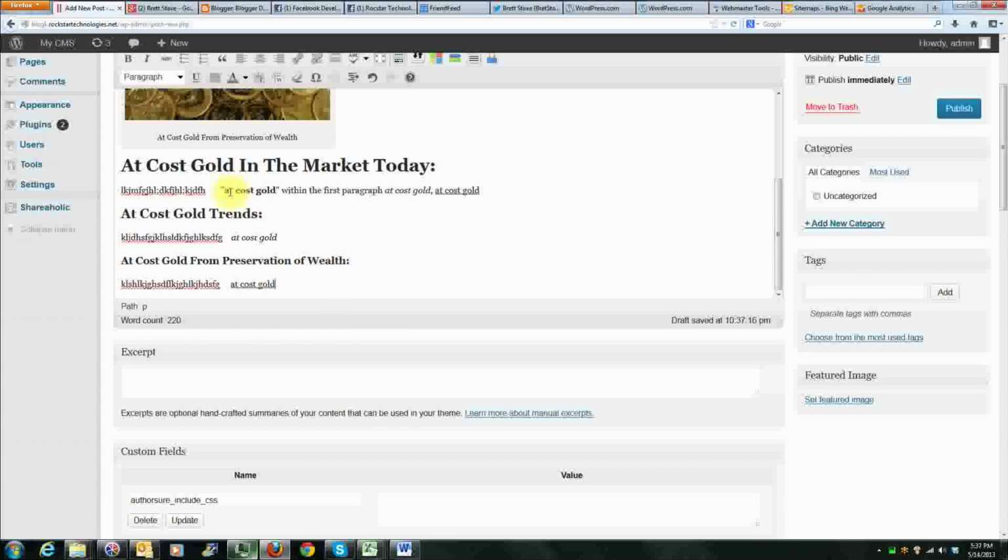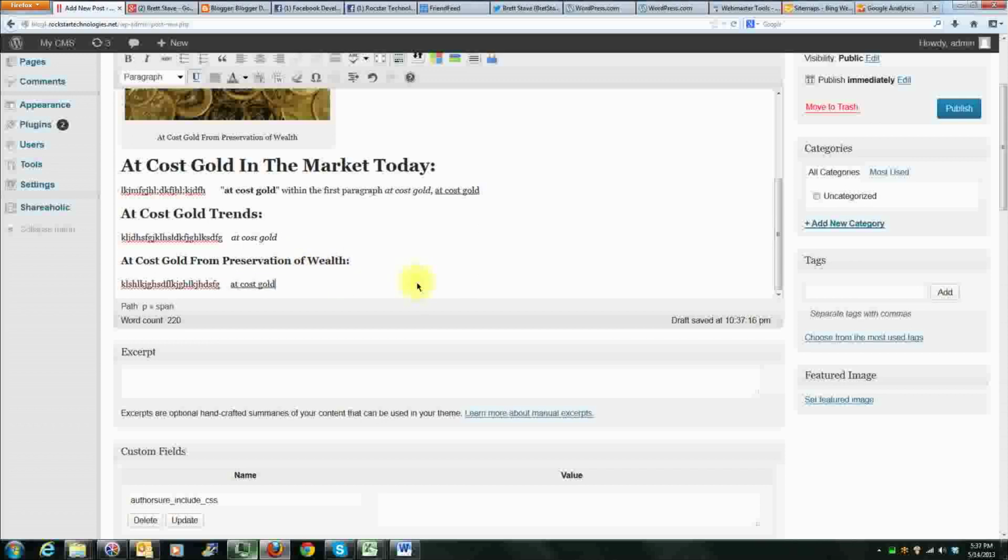One thing you want to make sure, again, I want to reiterate that you use your keyword phrase within the first paragraph of the blog, and then it is best if you can fit in the last keyword phrase in the very last sentence of your blog before you finish and close out. So now you've got your keyword phrase, your headings, and your image parameters all set for your blog post.